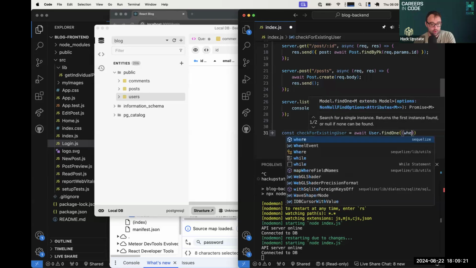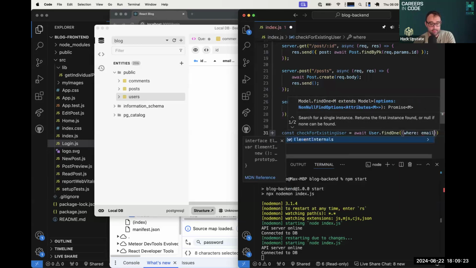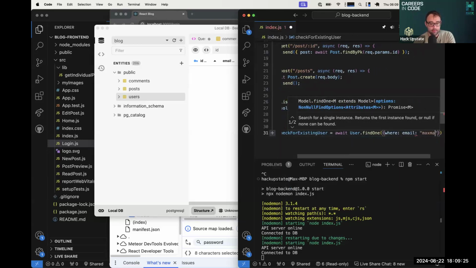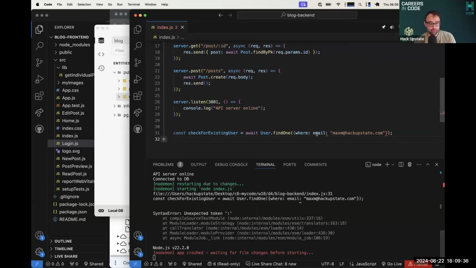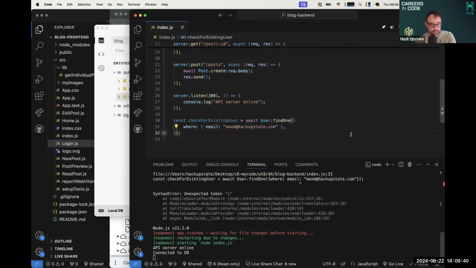User.findOne where the email is maxm@hackupstate.com. I save. I make sure my email is in curly braces.